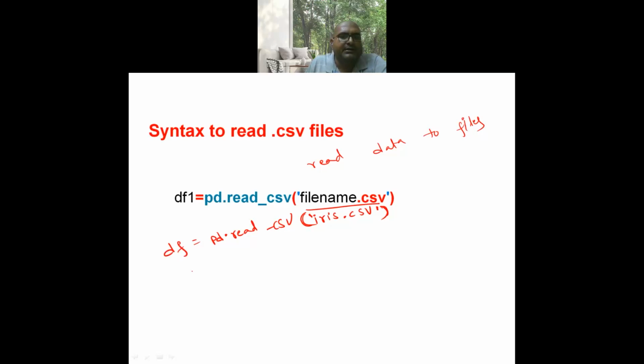With the help of a simple print command, you can display the data which is already available in the CSV file.